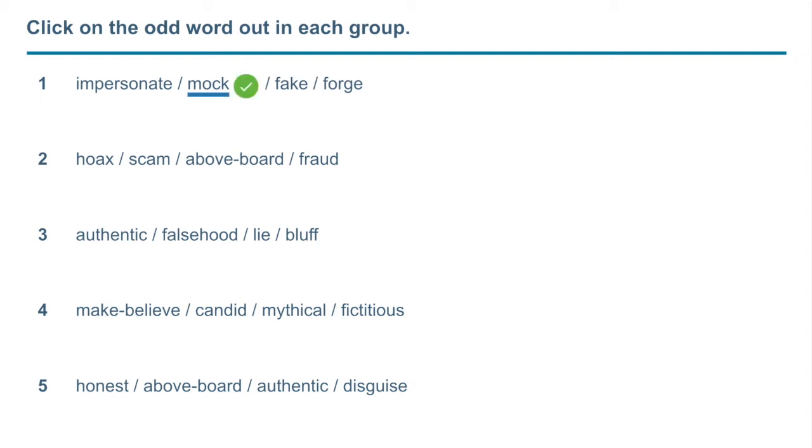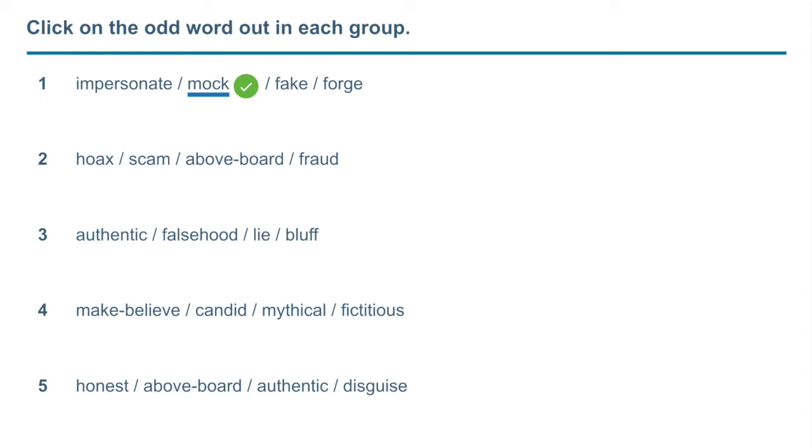It's mock, because as we said before, to impersonate, fake, and forge could be connected to crimes, but mock is not a crime. In fact, a mock test or a mock trial could be something positive, something that is meant to be practice. So that's why mock is the one that does not belong on the list.